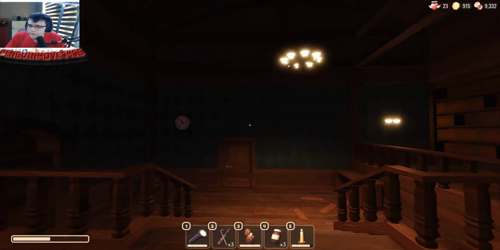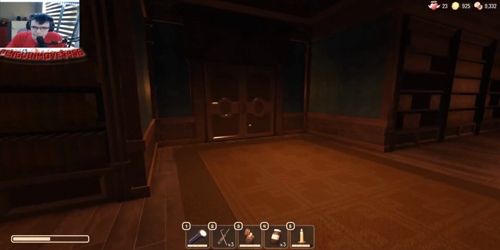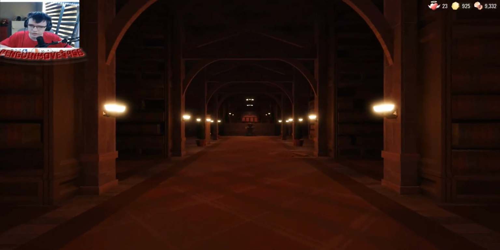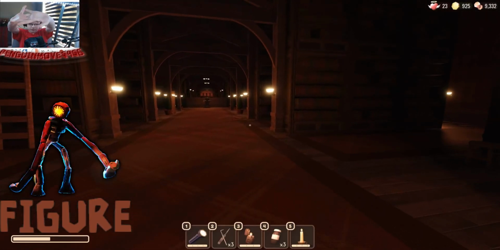We are at door 50, so we are officially at the halfway point. And door 50 is known as the library, in which you have to deal with an entity that appears at door 50 and 100, known as the Figure. I just call him Figure.